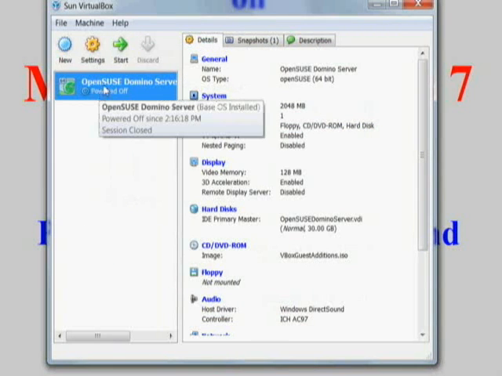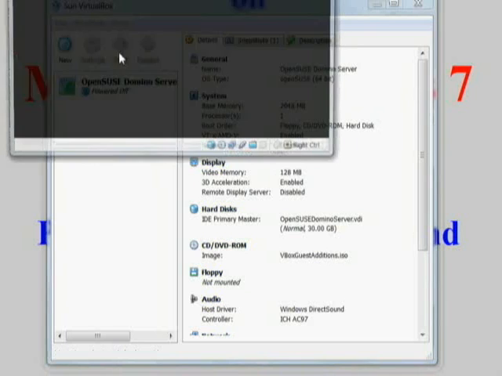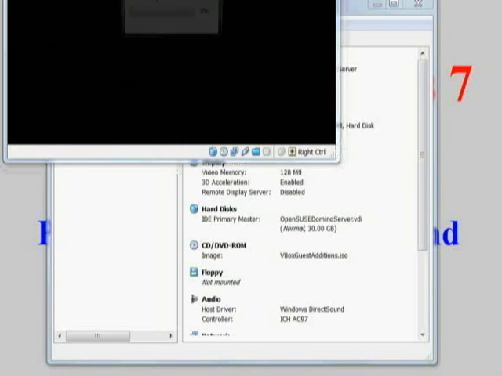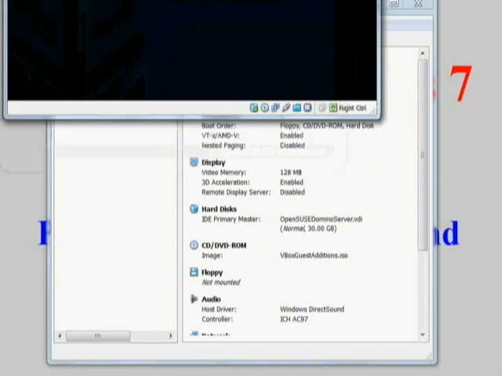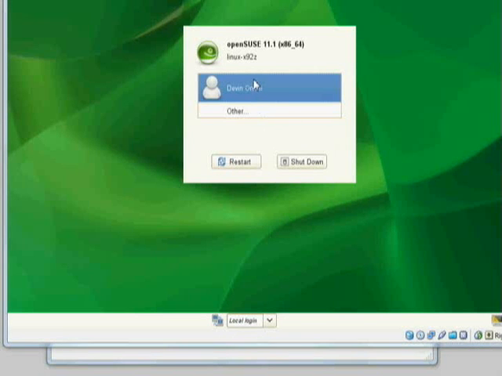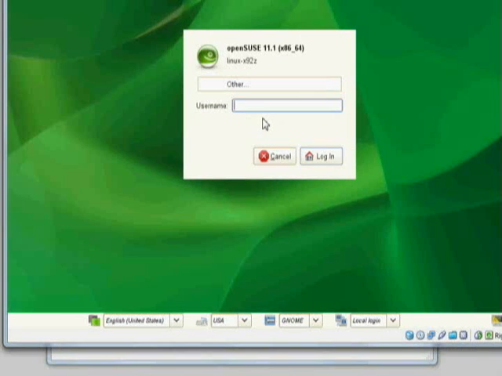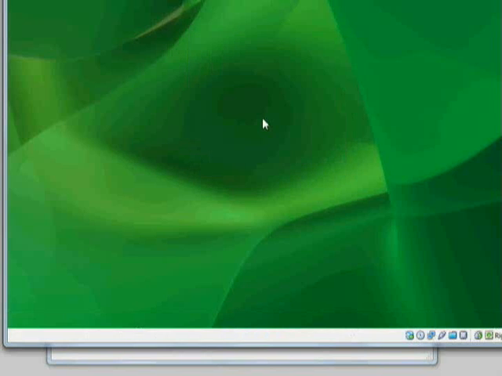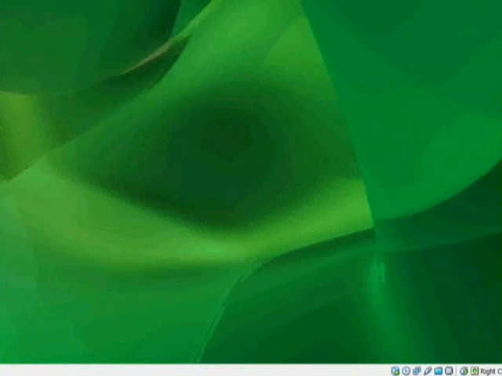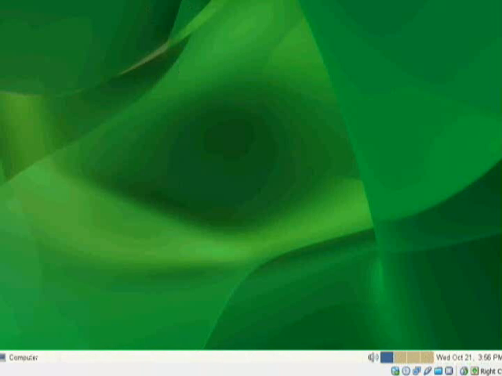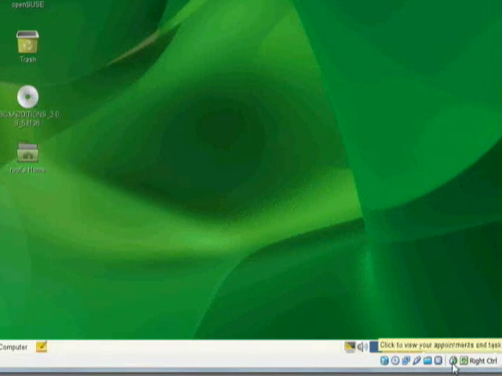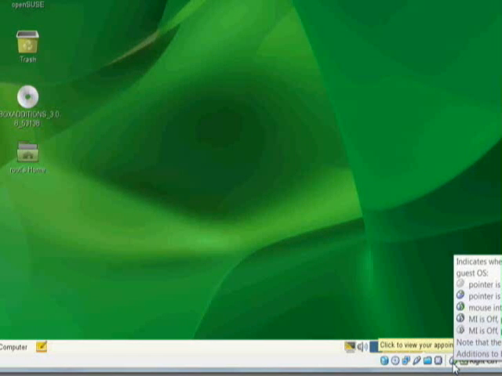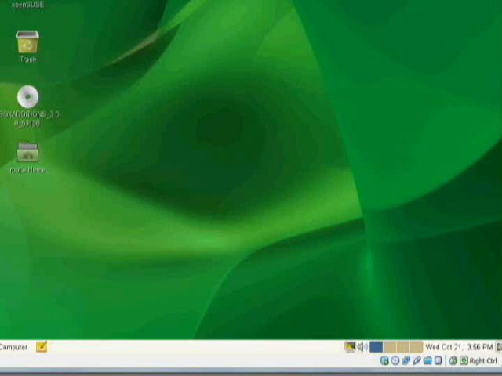And now I'm going to start up my virtual machine. While that's booting, I'm going to pause this recording so I don't waste too much time. Okay, the machine is now up and running, and I'm going to log in. And here we come into the machine. And if you recall from the last session, my VirtualBox additions are now running, and life is good.